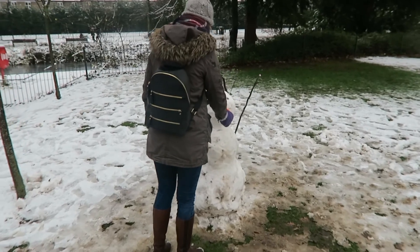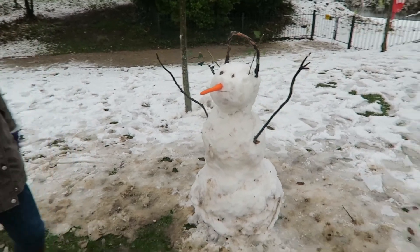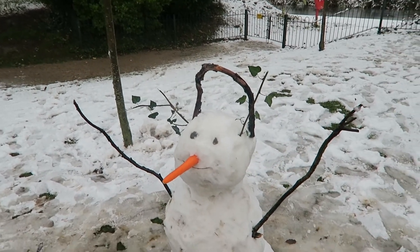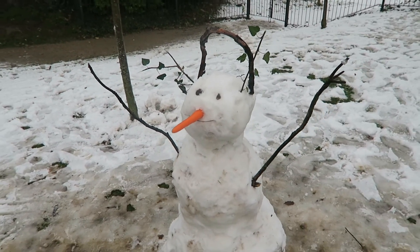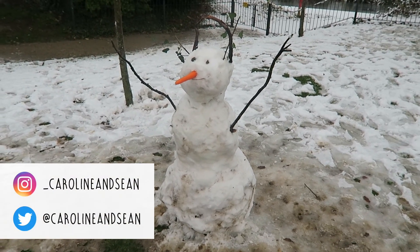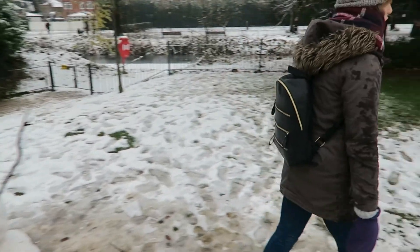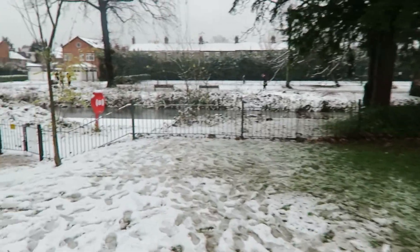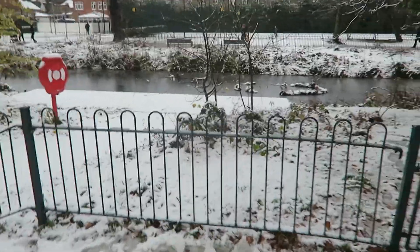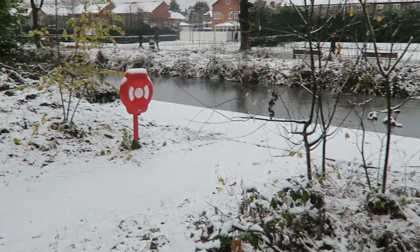We would like to take credit for this, but it's not ours. It's pretty cool though. What should we name him? What's on his head? I think it's earmuffs. Oh, it's always a hat. He's happy he's been born. It's a very clever one. He needs a scarf. And the lake over there is nice and frozen. I reckon earlier this morning this would have looked really, really nice before it started melting.